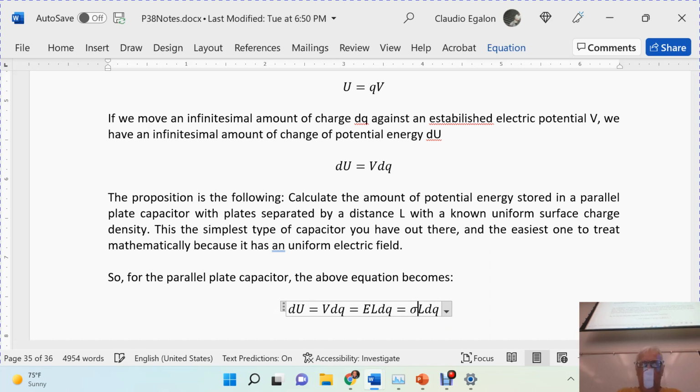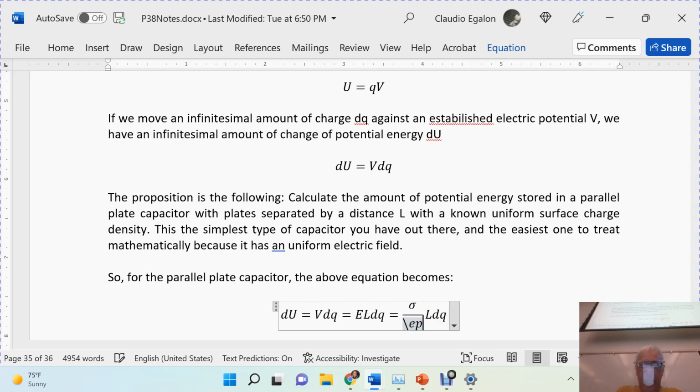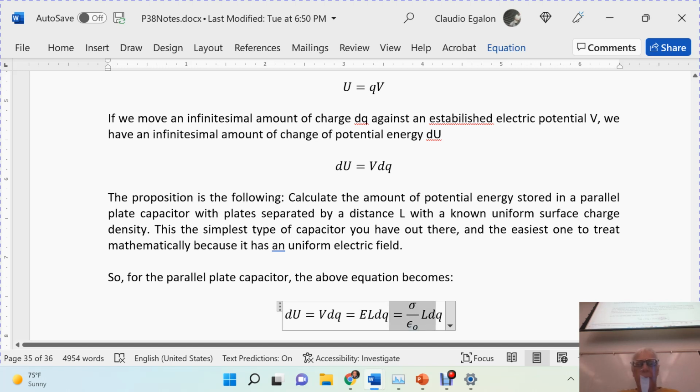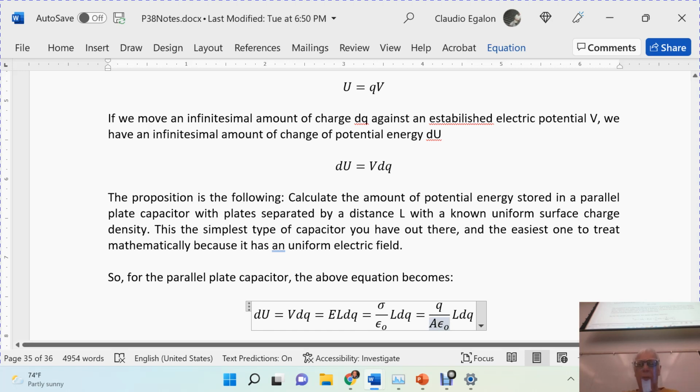Remember that? It comes to a point where it is very useful for you to memorize certain relations, like that of the parallel plate capacitor. And let's not forget that sigma is what? Sigma is Q over A, right? The charge in the capacitor. Well, the charge in the capacitor means the magnitude of the charge in one of the plates, in one of the conductors, because the net charge in the capacitor is zero. Okay, that's what we mean. Q divided by A.